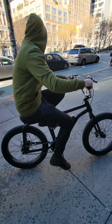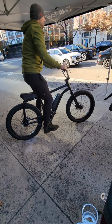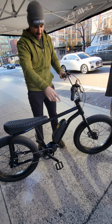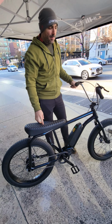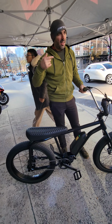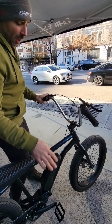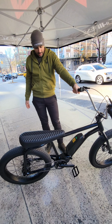Ooh, coming at you. Nice. What do you think? I think it sits too low for me as a tall person. Yeah, right. But I like the e-gear. I can feel it switching really quickly. It's snappy, which is nice, and it's got a nice electric hum to it when you're switching gears. It feels mechanical, like an engine. That's cool. This is a nice position too. It's super light, lighter than that Zeus. It is definitely lighter than the Zeus for sure.